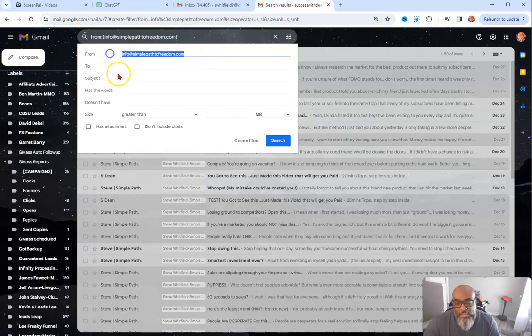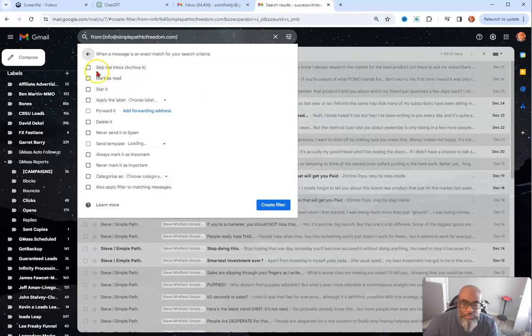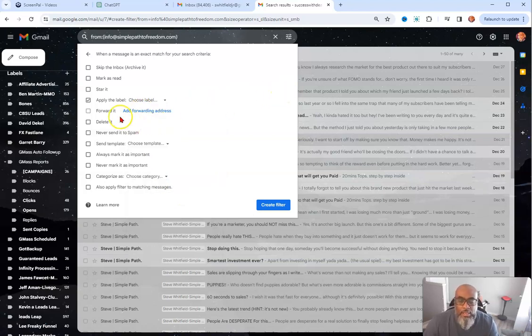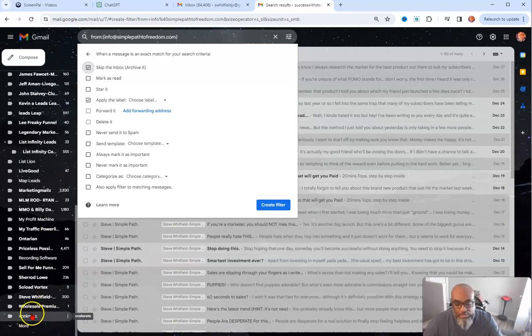So basically, it's going to find any message with this email address. I'm going to hit create filter. And then I'm going to say apply the label, and I'm going to create the label that I want by hitting new label, call it what you want, right? And basically you can hit parameters like you want to skip the inbox, which I do, and automatically pull it over here. And then I go through it as I, you know, keeps my email decluttered and everything into a folder, right? It makes it easier to find. So if I want to check on my accelerate stuff here, I just click here. But anyway, you just click skip the inbox.